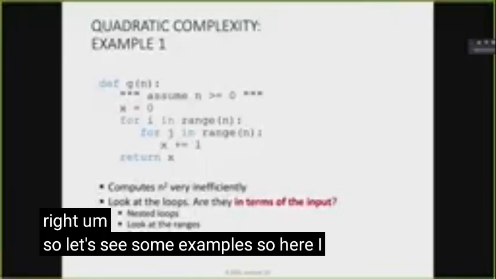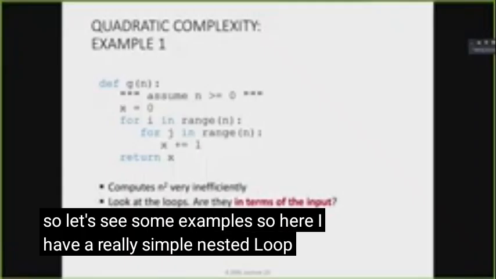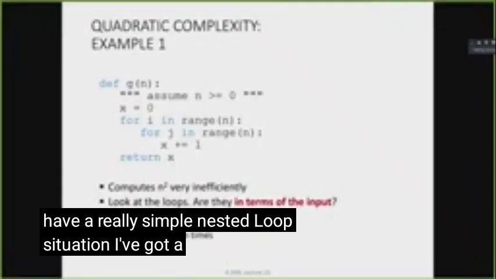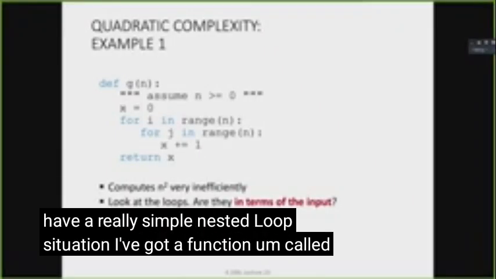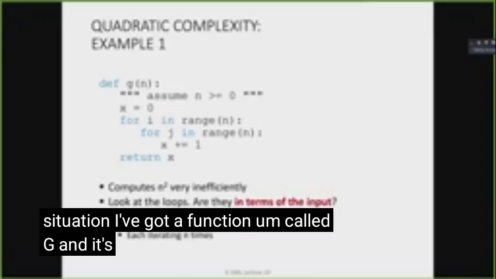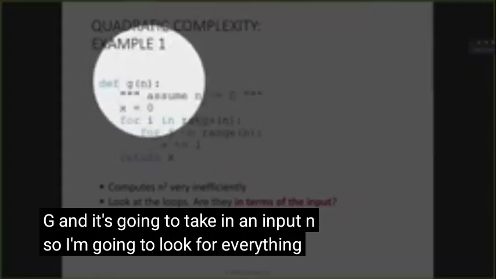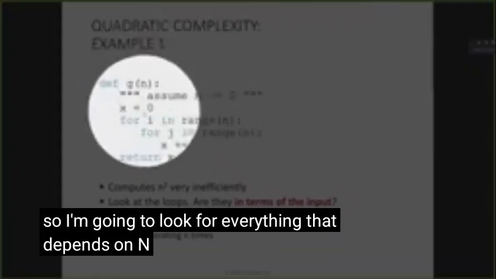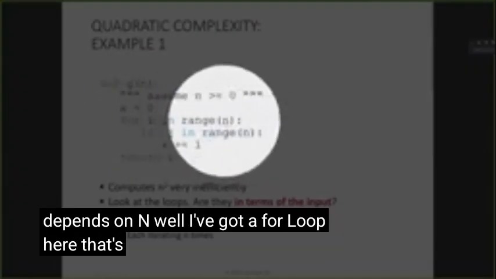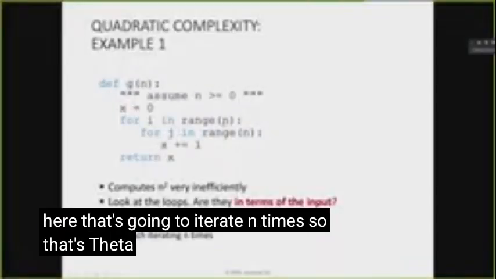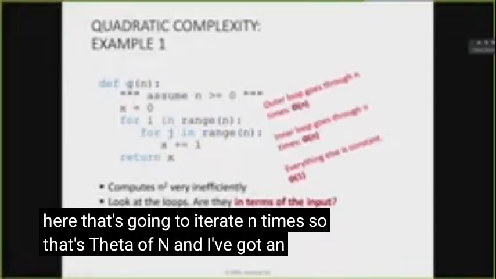So here I have a really simple nested loop situation. I've got a function called g, and it's going to take in an input n. So I'm going to look for everything that depends on n. Well, I've got a for loop here that's going to iterate n times, so that's theta of n. And I've got an inner for loop.